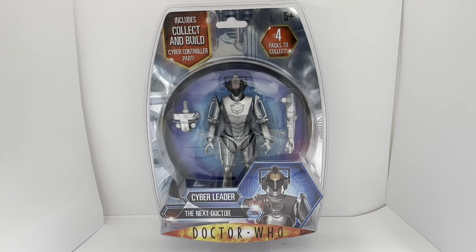And today we are looking at the 2009 release by Character Options from their Doctor Who series of action figures. And this particular one is from the Cyber Controller Collect and Build series. And this particular figure is of the Cyber Leader who appeared in the TV episode The Next Doctor.